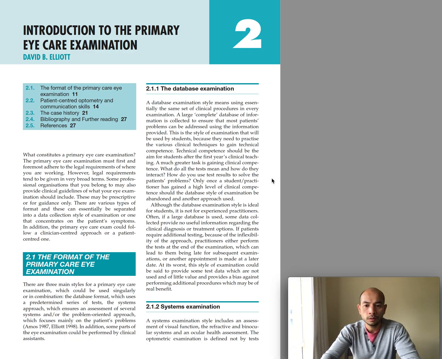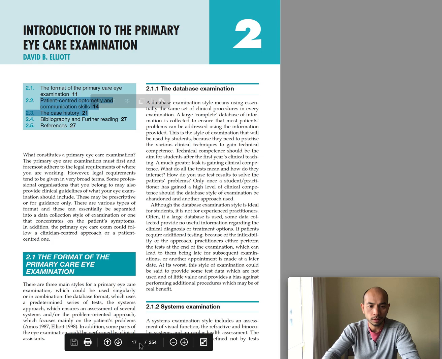Okay, so introduction to the primary eye care examination, chapter 2 by David E. Elliott. Now, this chapter discusses the format of primary care eye examinations, patient-centered optometry and communication skills, the case history, bibliography, further reading, and references. So I think the important section here is patient-centered optometry skills and communication skills and case history. So let's go to that chapter section.